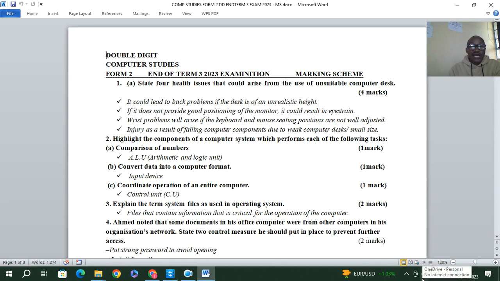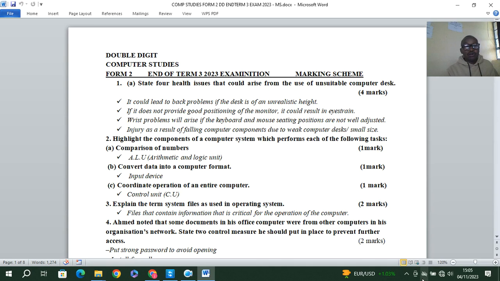Then we have: highlight the components of a computer system which perform each of the following tasks. A, comparison of numbers, 1 mark. Convert data into computer format, 1 mark. Coordinate operation of an entire computer. So the part of the computer responsible for comparison of numbers is called the arithmetic and logic unit, or ALU.